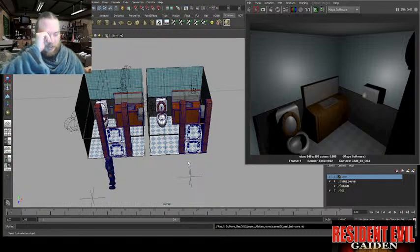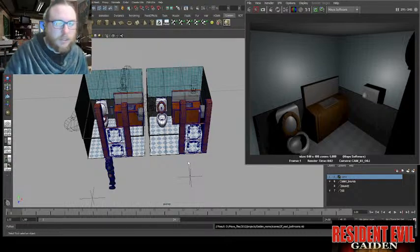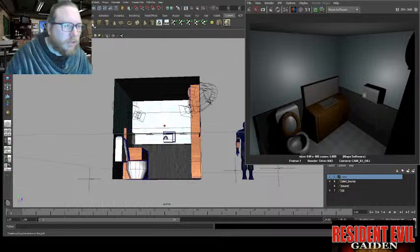I'm just trying to think what I can do now that I've got them in, because I did say I wanted to put some different pictures up, but I'm just trying to think if I've got any going spare at the minute. What to do? Because I don't want to go too mad with the nautical thing, but at the same time, I just think I've got an idea for what the ceiling light should look like, so I'm going to do that now.